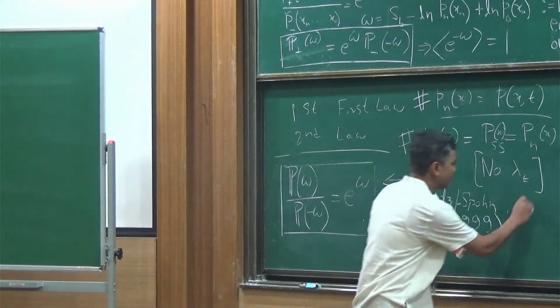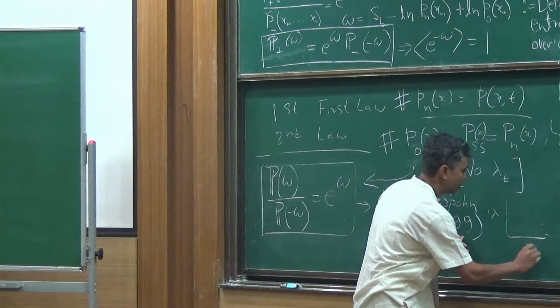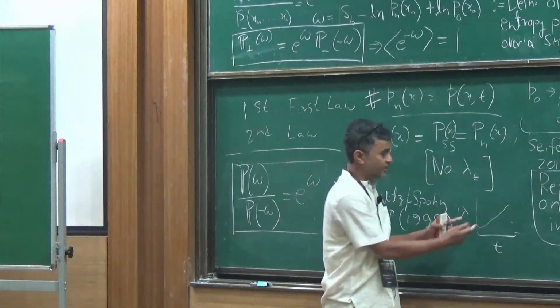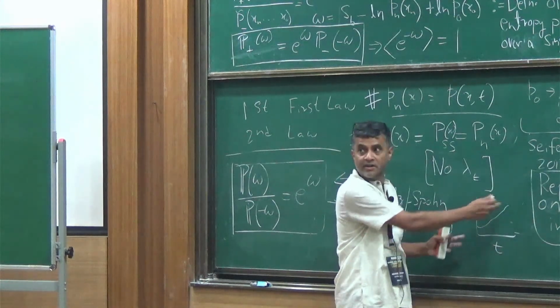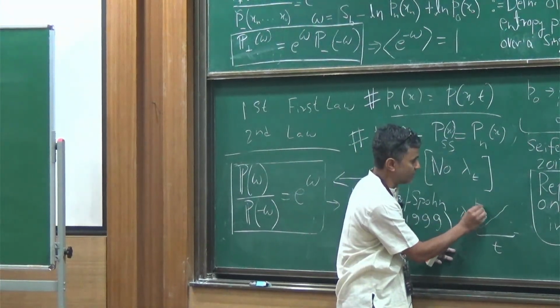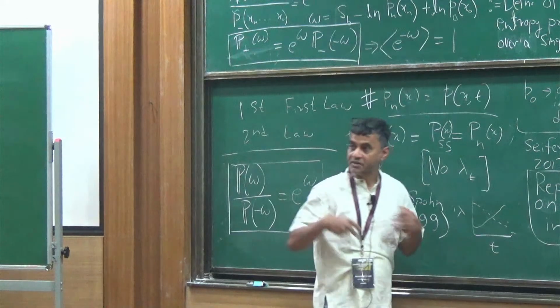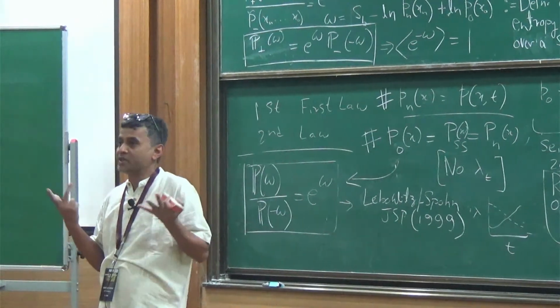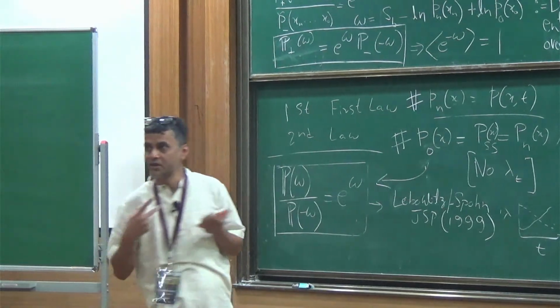See, supposing I vary lambda versus time, in the forward process it goes like that, right? But in the reverse process, I said it starts from here, so it looks like that, right? So it's a different process. But if there's no lambda, then forward and reverse are the same thing. Right, so that's the idea.